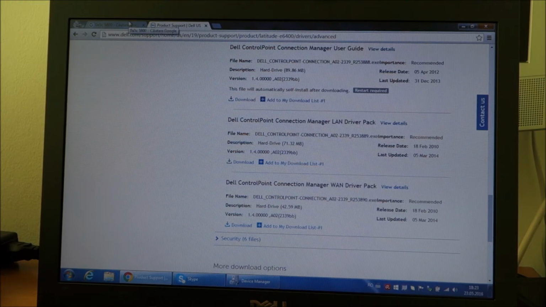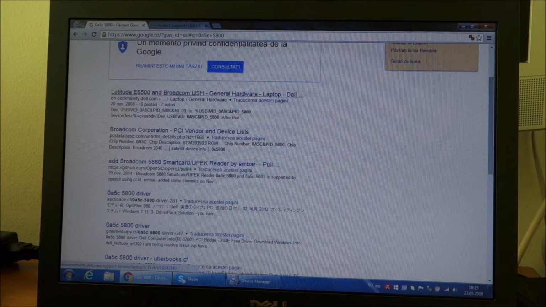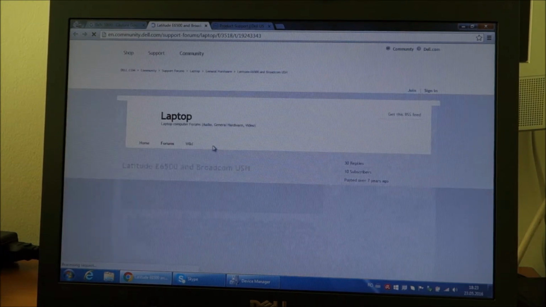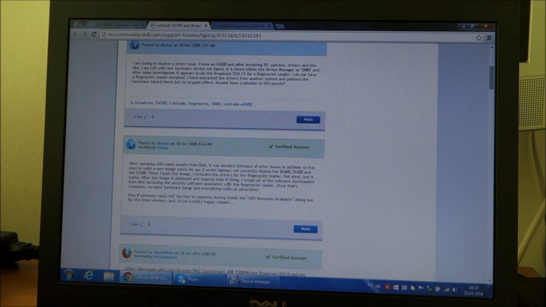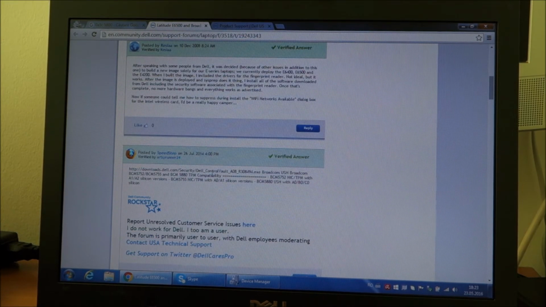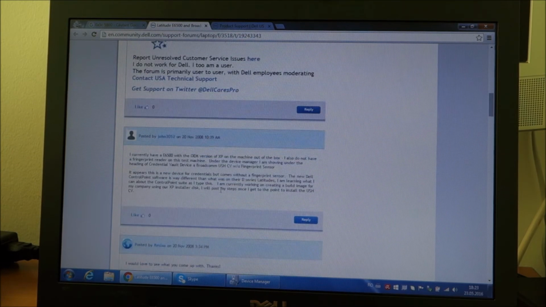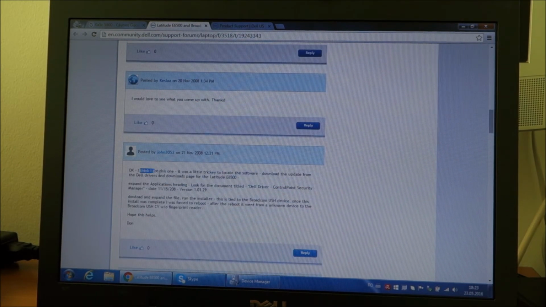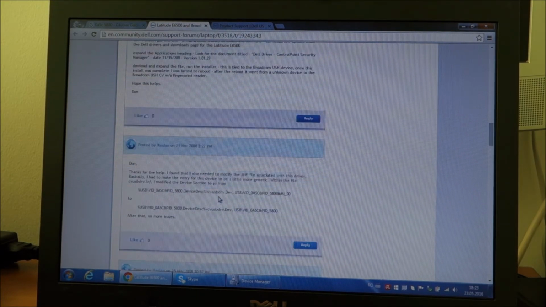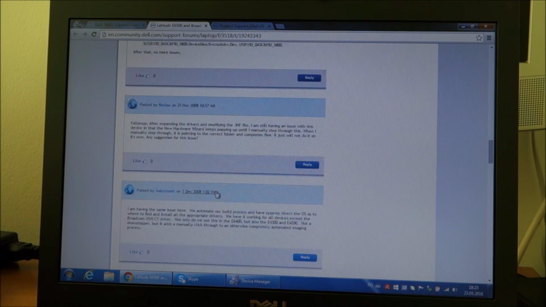So the easiest way I've usually done it is to go into forums, like here. Somebody is asking for this particular driver, and a lot of times I've entered and found something really useful, like this, for example. You can see here somebody is saying that basically, like I thought, it's something related to ControlVault. So that narrows things way down. Now you do a little bit of reading, and in the end you will most likely find the correct driver.